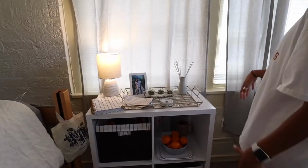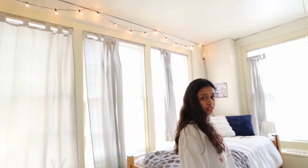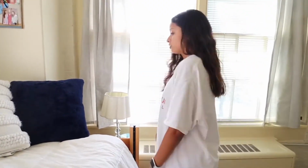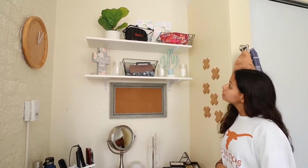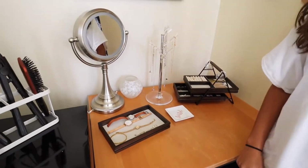I'm bringing my white nightstand here, so just like a pinpoint place, you know. I'm also getting a new comforter. This is my comforter, for now, temporary. And I got a diffuser. And this is my side. Thank you to Haley and my mom. If it weren't for them, it would have literally no decorations because I'm not really a decorative eye kind of person. That's my jewelry. It has several little things.